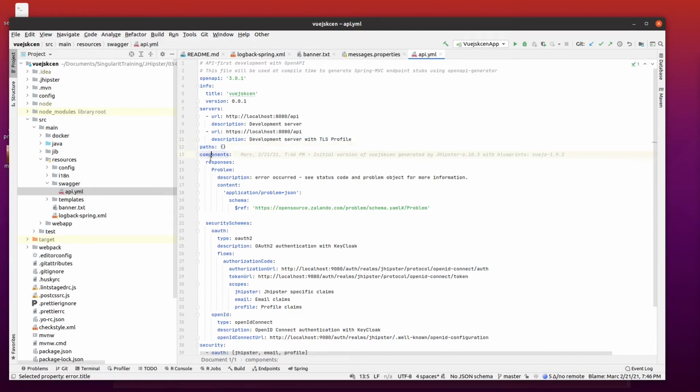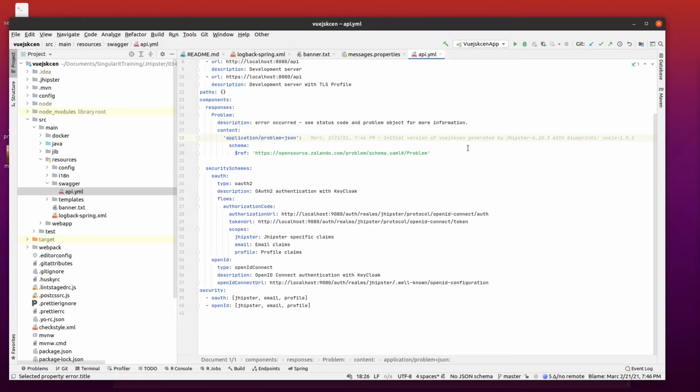It also includes the component for response, because we will transfer errors as a problem object. And the problem object is application/problem in JSON. It's a specific RFC, but it needs to be defined in the API for the generation. So our API will be able to respond as problem too.